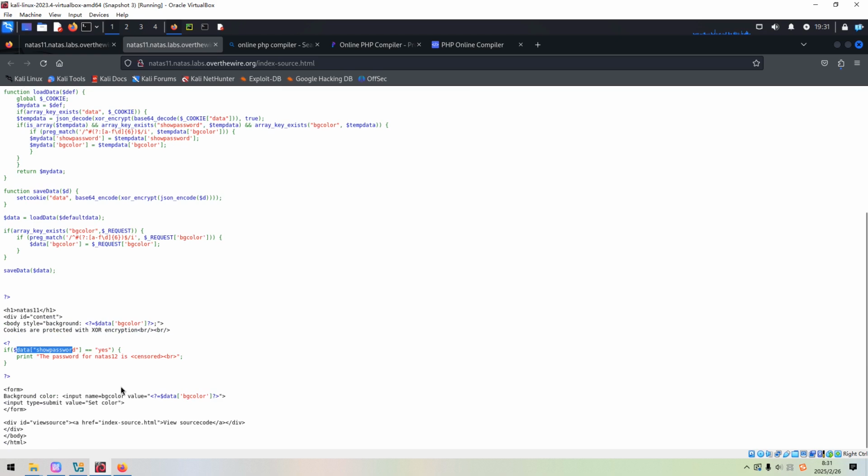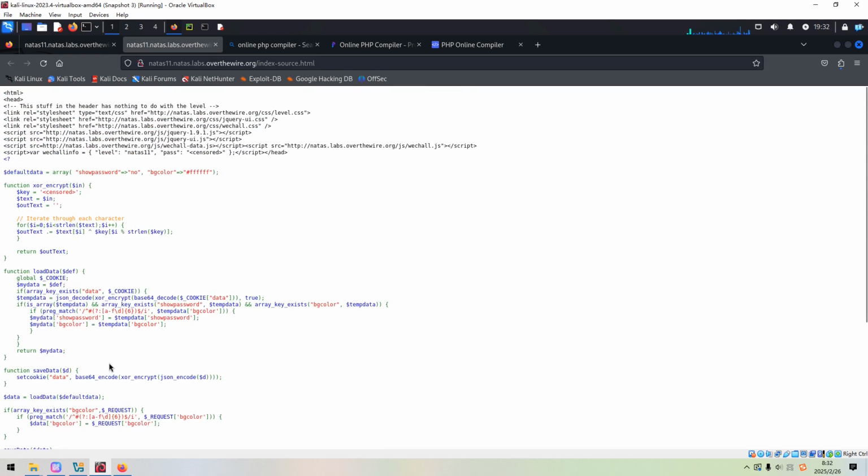So because of the encryption, I think we need to set the value to yes, but before we do that, we need to know how the encryption is done.